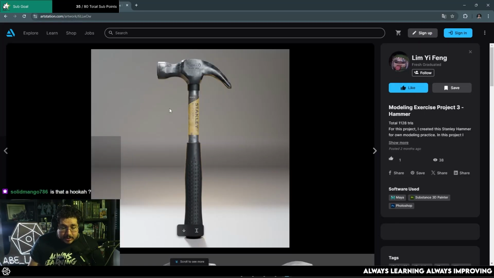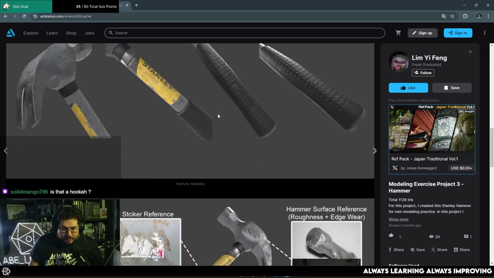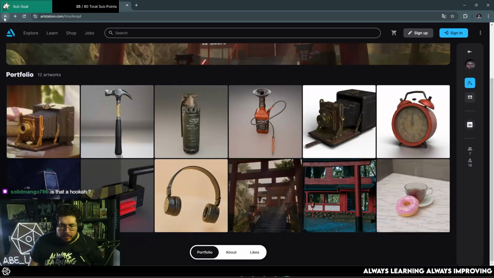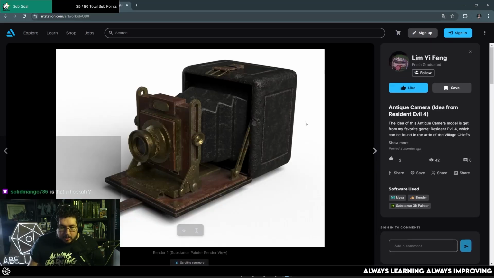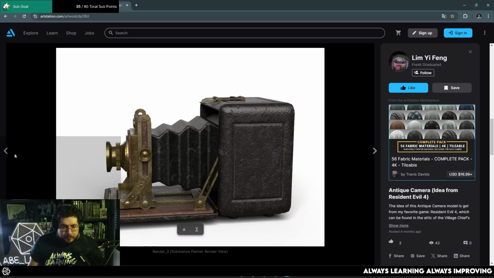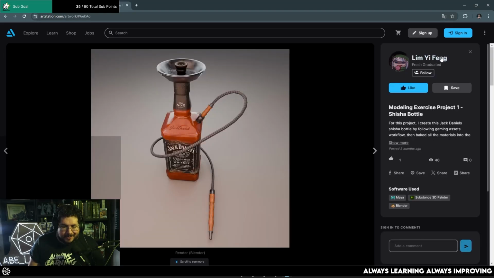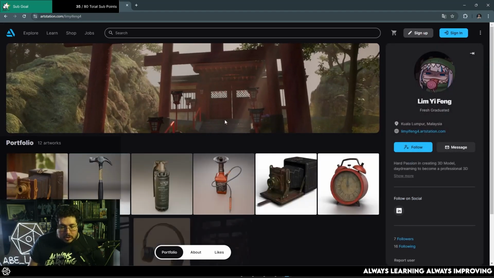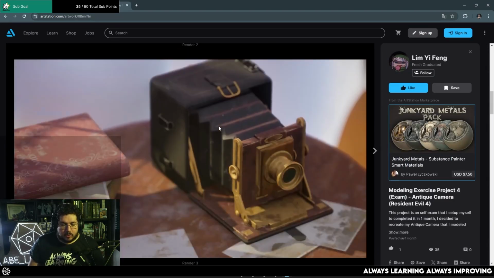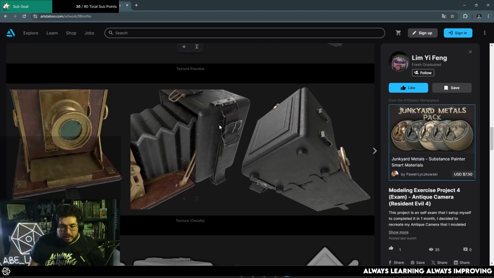Now, some of these assets look quite nice, like this Stanley hammer. That's a nice one. I would definitely like to see a couple of wireframes. There you go, nicely optimized. So you get some nice assets, but they look so weird just by themselves, right? So right here, this camera is not the greatest asset. The texture is very lumpy and a little bit dirty. But if this is just there by itself, it's not that great, right? So you need to find a way on how to integrate these assets in something a little bit closer to this, where you have more elements going on and where you can definitely push it.